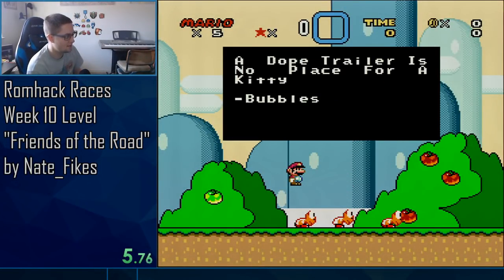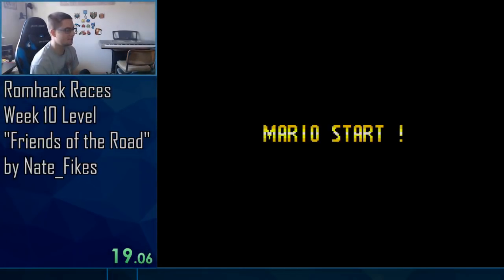A dope trailer is no place for a kitty. Bubbles. I assume that's Trailer Park Boys, but I have no idea. Alright. Friends of the Road, let's go.